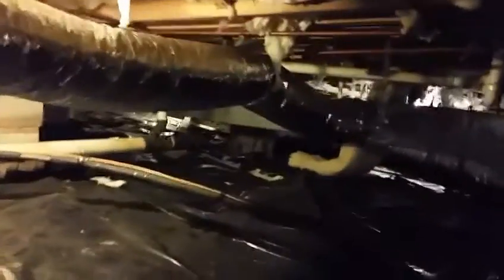Going to have quite a few piers to go around. Standing water, insulation falling in places.